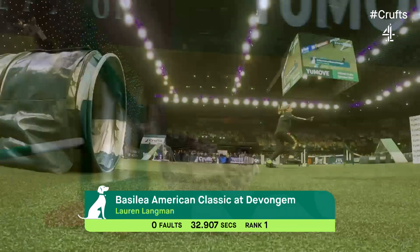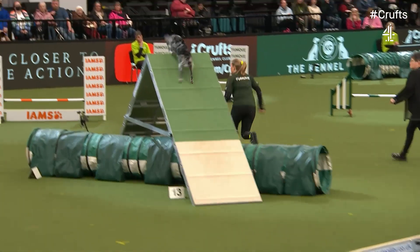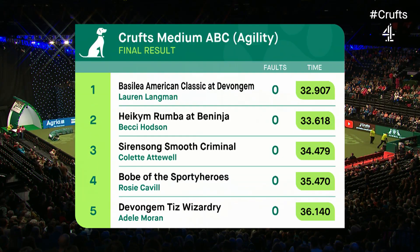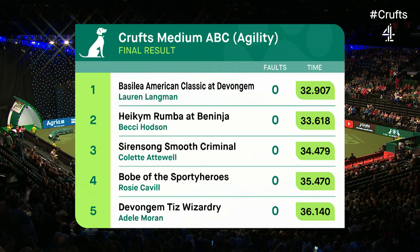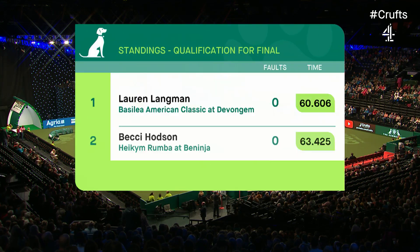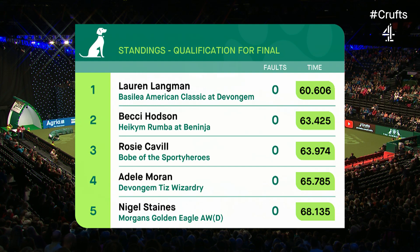I thought she'd lost it for a second when the dog turned the wrong way — she probably lost well over a second in that turn alone because it didn't carry forward momentum. But it had the overall ground speed. Sensational from Lauren right at the end — she picked up that time superbly. The only one inside 33 seconds. The best of the best comes to Crufts, and you can see by the level of performance what I'm talking about. A fine performance from Lauren.